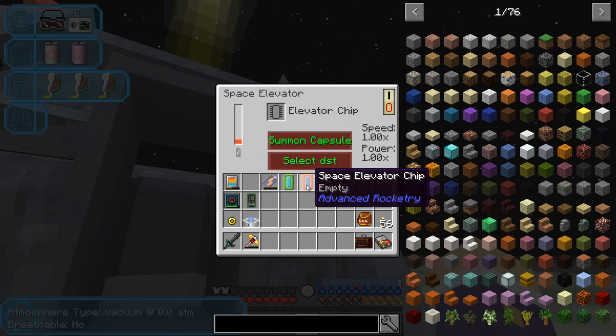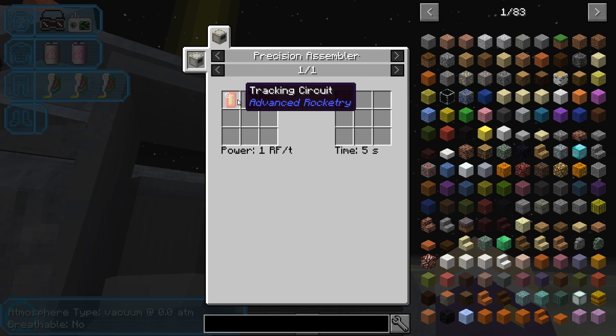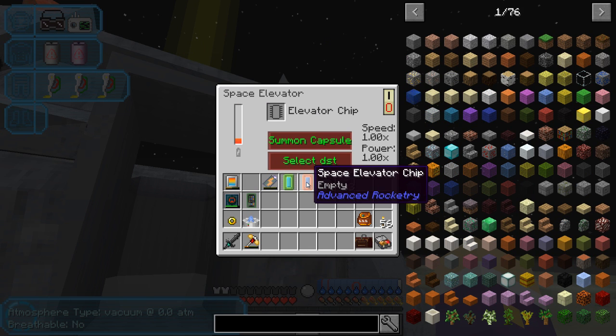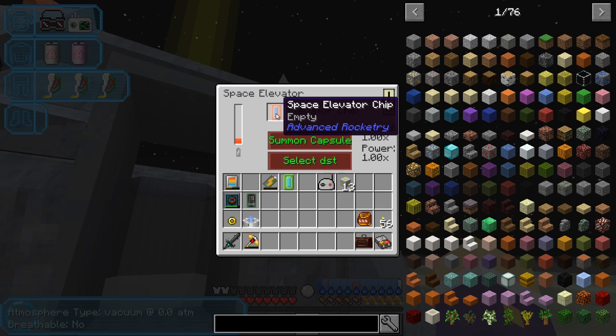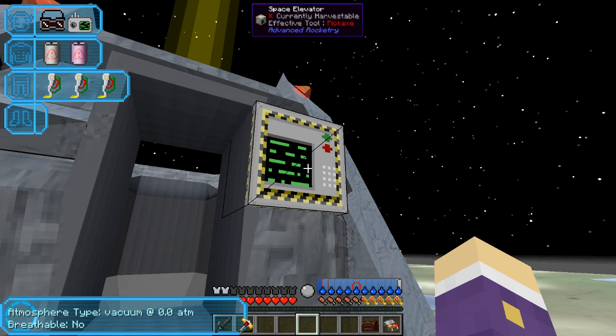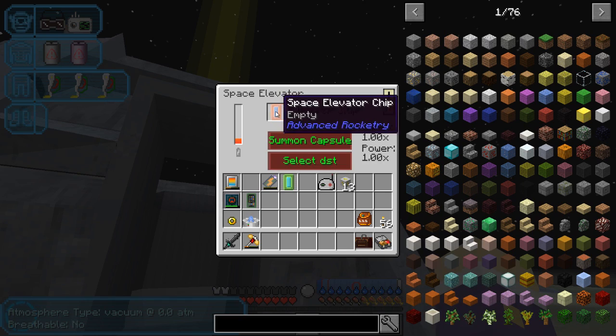This chip. The recipe for it was very simple: a tracking circuit and a space station ID chip. It takes 1 RF per tick power and you put it in a precision assembler, and it becomes a space elevator chip. Now, I've put one down below in the desert as well. So this is the space station one. But what we've got is there's no destination to select. There's nothing to select. So we're kind of stuck there.